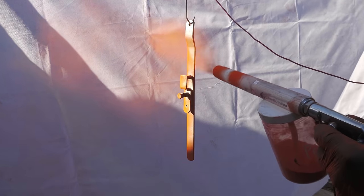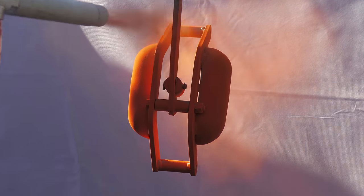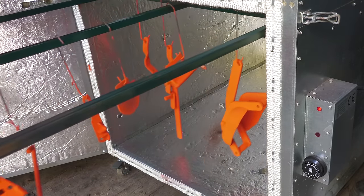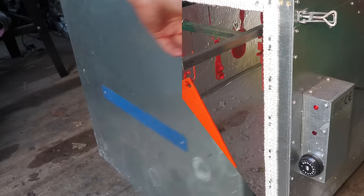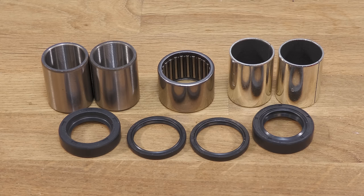So that I'm not heating up the oven for just one part, I'm also powder coating some other parts as well. That now concludes all of the powder coating, and the parts that were sent off to a professional powder coater have also returned. The main reassembly can now begin. As you can see, I have all the new seals, bushings, and bearings.